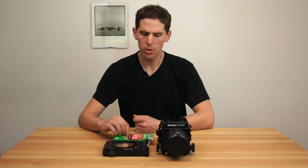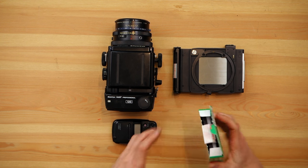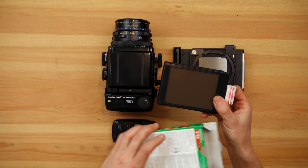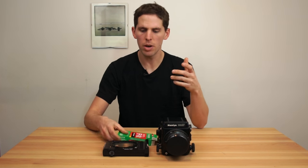Welcome to the show. Today I want to talk about misloading Polaroid film or Fujifilm. The other day, on a video loading a Hasselblad Polaroid back, I pulled the paper and when I pulled that backing paper I broke it. It broke inside, and instead of just keeping on going, I pulled that film out, which means I lost the frame. I loaded it again and did it properly so I could show it on the video.